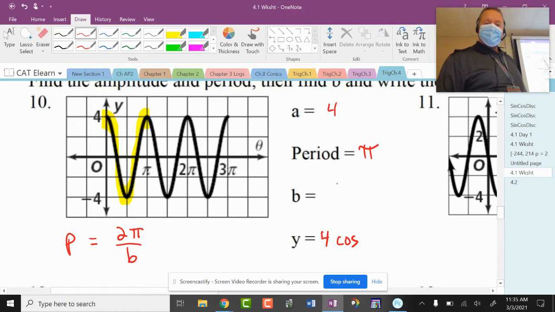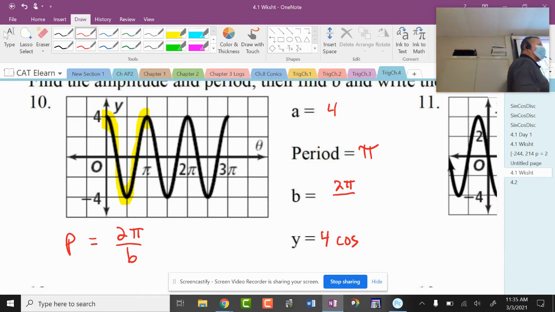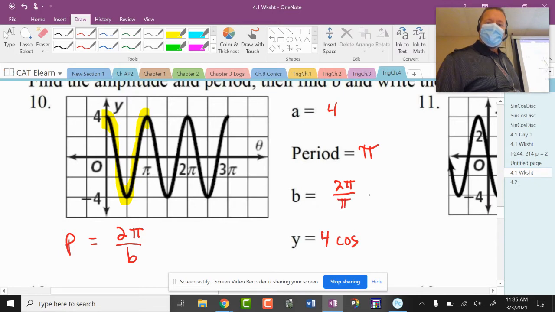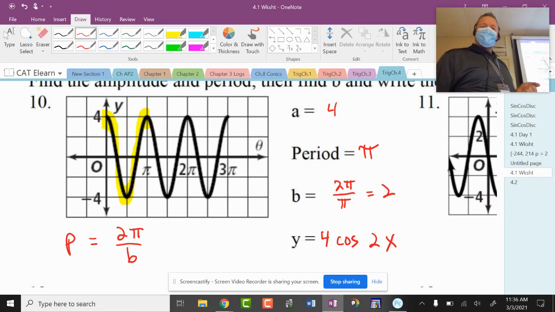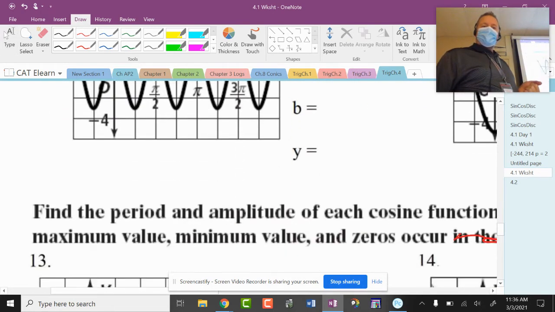But then that hammers down the point that the b value comes from, you could switch these two like I showed you in the video yesterday. Well, it wasn't a video, but it was me, but it looks like a video when I'm online with you. And the period is pi. So either way, we know that b is 2. So that is the equation from that graph. So another nice breakdown from what I covered yesterday. Should be fine with all the rest of these.